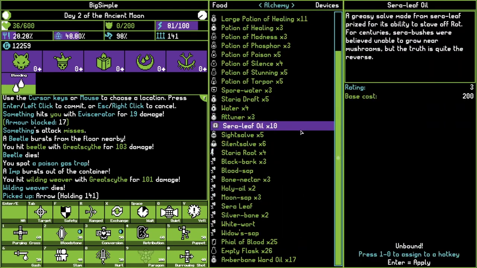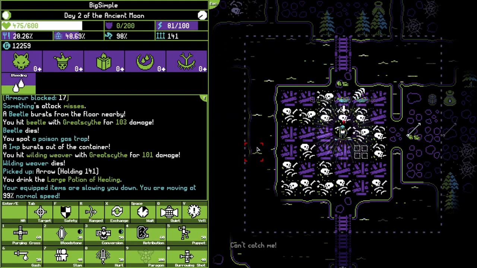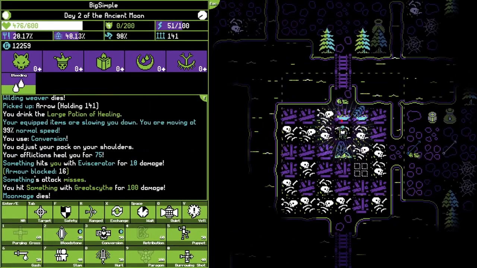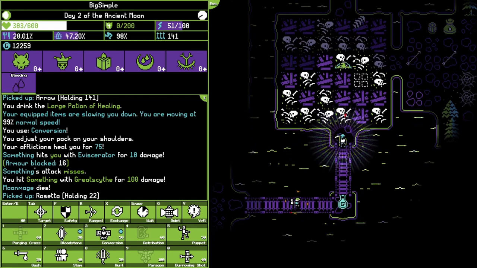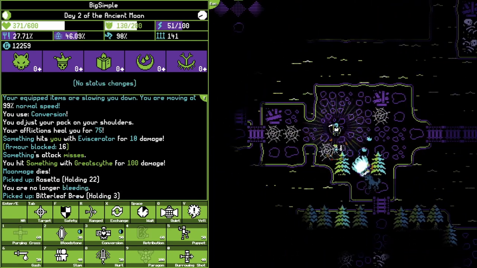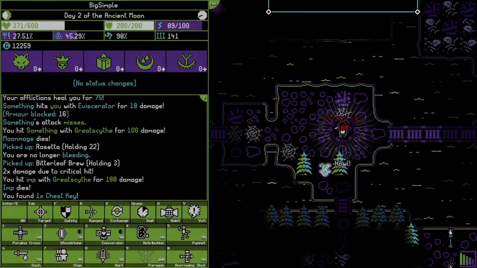Wow, I am almost dead. Okay. Large potion of healing. We were really set for those, which is nice. Get rid of our bleeding. Is there still something here? Okay. What was it? Moon mage. Okay. This little gnome is still alive. There we go. It's finally dead.